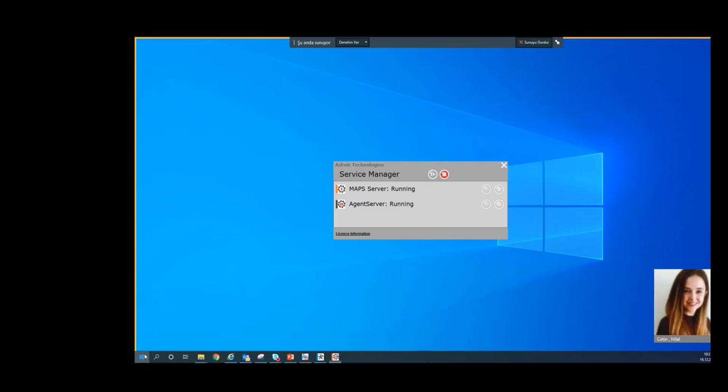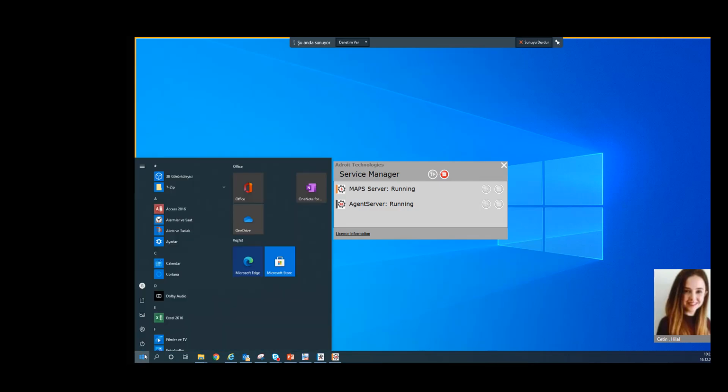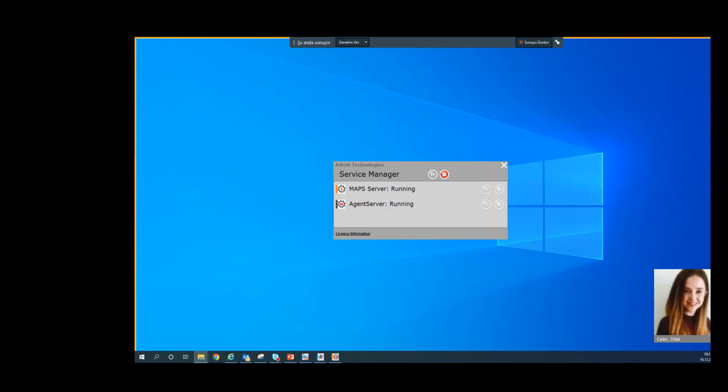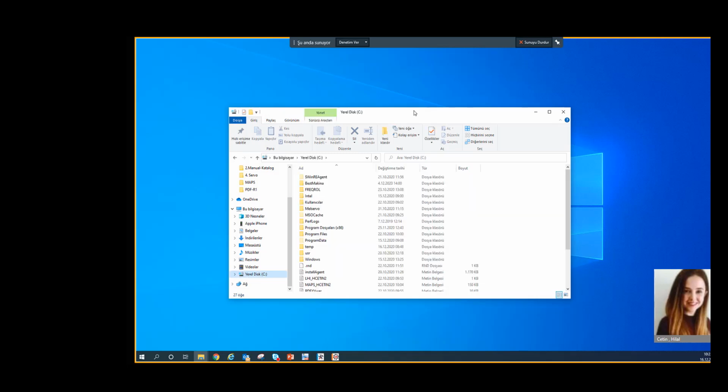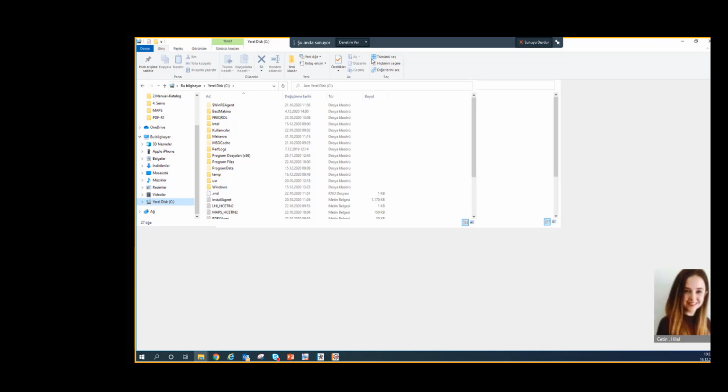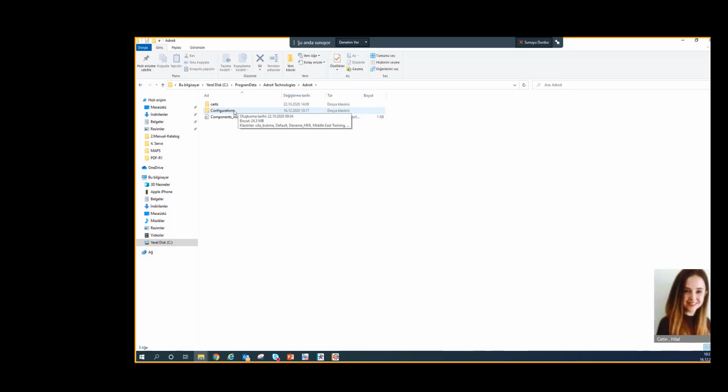I want to show the folder on the C drive. In C, we have the ProgramData folder and the Android Technologies folder. I will continue with Android. I will click Configuration. As you can see here, it automatically created the folder for my new project, Middle East Training.